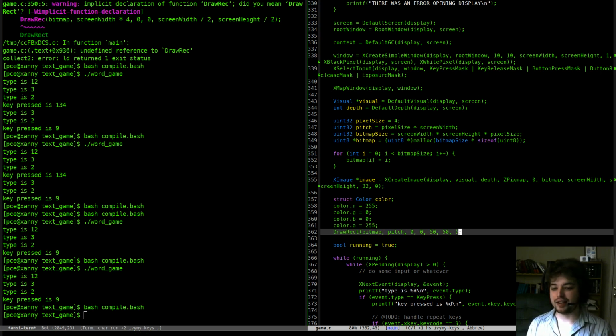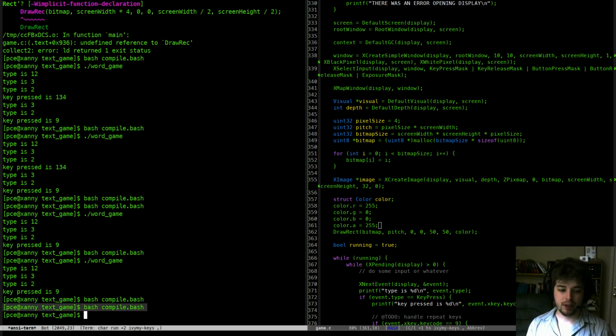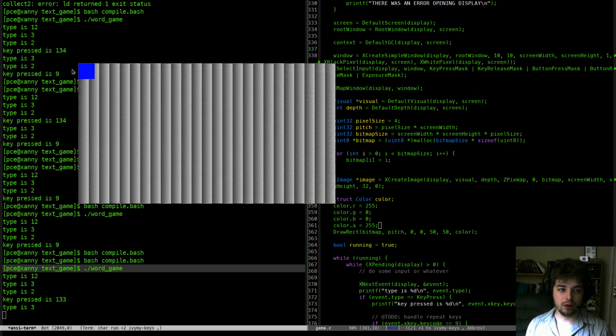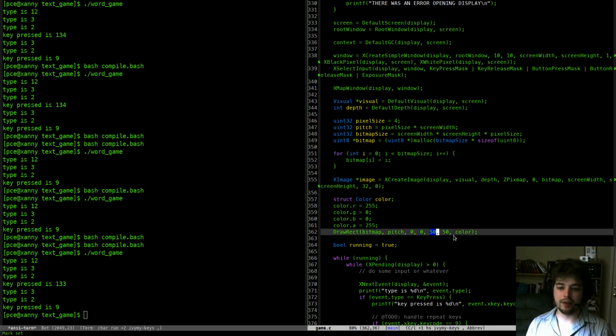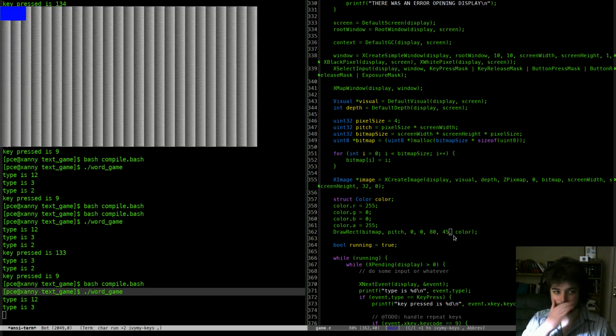We'll say it has a full alpha, right? So it's not transparent at all. So now when I run that, you see we get this cool guy up in the corner right here. So that is pretty neat. And we can go ahead and change the size by that. So let's do like 80 and 45, like that.